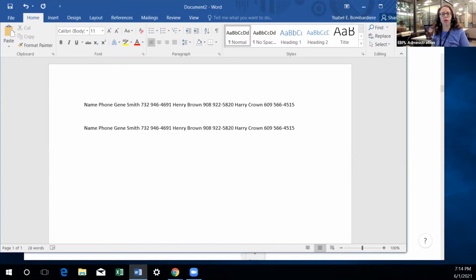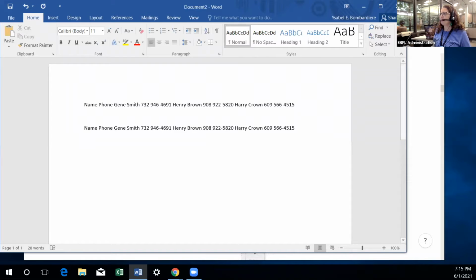If you are unable to do that, just type some names and some random numbers. We just need some data, some text, so we can create a table and it makes sense.